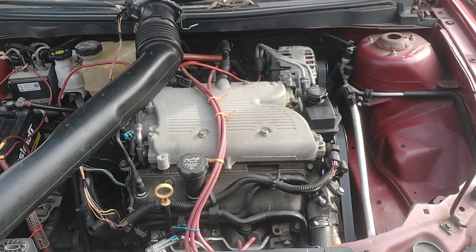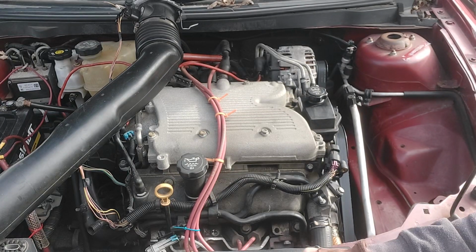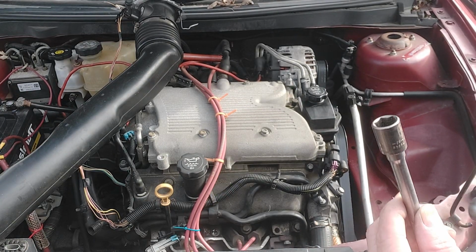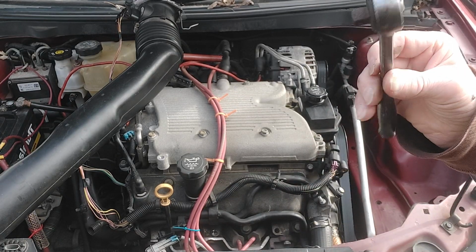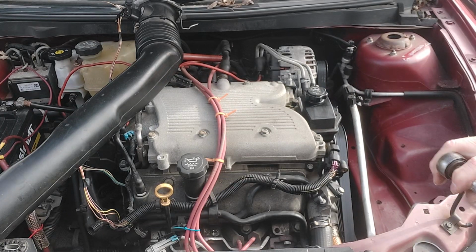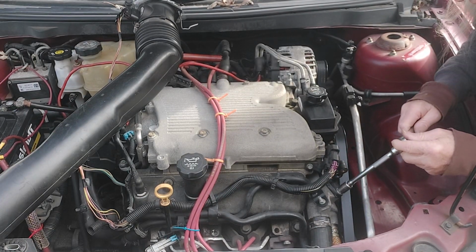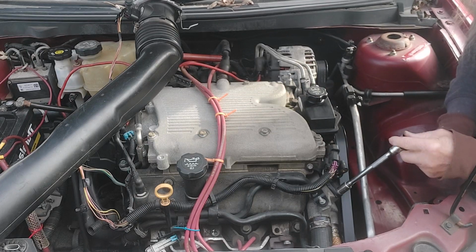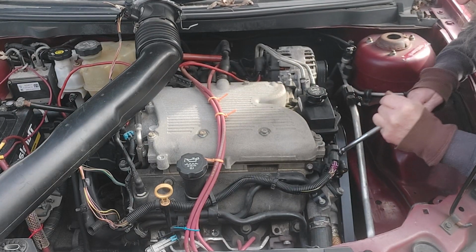Okay. First things first. Alright. The trusty 13mm socket. I'm using a 6-point extension, Matco 3/8 drive. Whatever you may have, it'll work. Try to stay on the picture all that I can, so you can see what I'm doing, and hopefully this will help. I did not find any torque specs for this, but it's a fragile piece, so it don't take much.